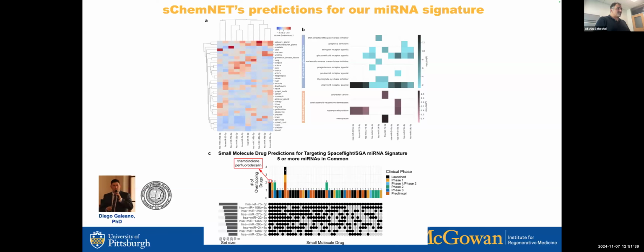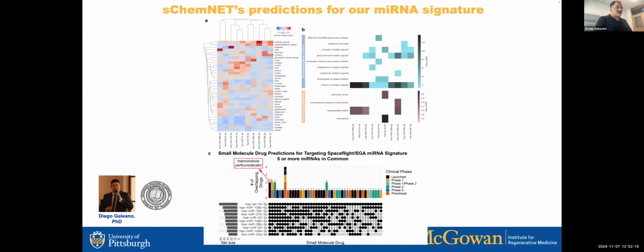We have our 13 microRNAs. So let's run Diego's tool, SChemNet, on the 13 microRNAs and see what drugs pop up. From all the molecules that pop out, there's a bunch of drugs, and you can see the overall mode of action that these drugs might have. Not all 13 microRNAs appeared because for some of them you can't find any relationship to any small molecule drugs out there, because the databases are lacking that information. Of course, these databases need to be further expanded to include all microRNAs.